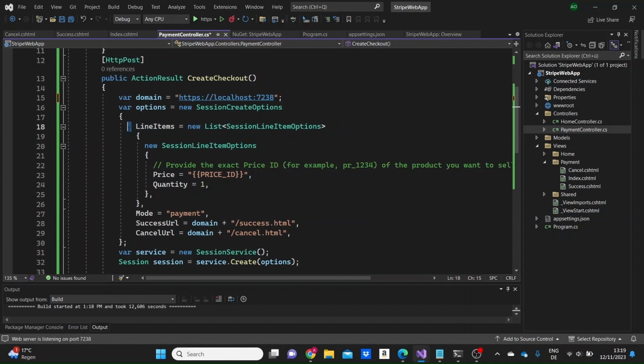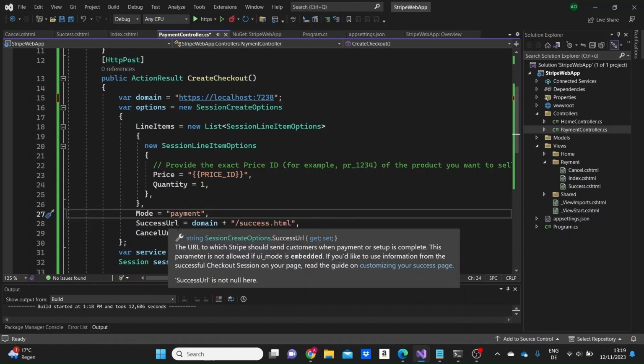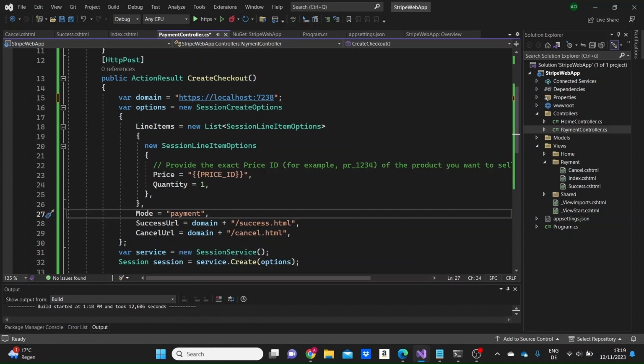Here we see the price, we specify the price of it and actually the quantity of the products. And down below, the mode is set to payment, which basically means a one-time payment. We could do actually also subscriptions in Stripe, and we have here the success URL specified and the cancel URL.